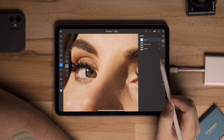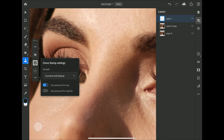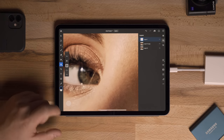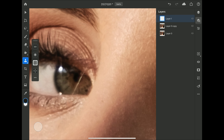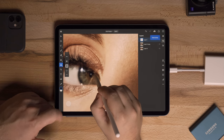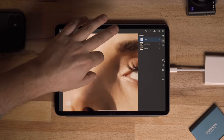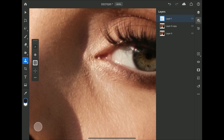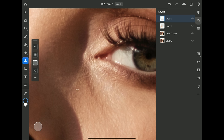I'll make a new layer. In the three-dot menu you have the option to set where the clone stamp samples from — Current Layer or Current and Below. We want Current and Below so we select what's under the layer but apply it to the layer above, letting us adjust opacity without it being too harsh. There's a little white button to toggle the target, which sets the source. I'll target the clean area, then paint over the eye crease to lighten it up.